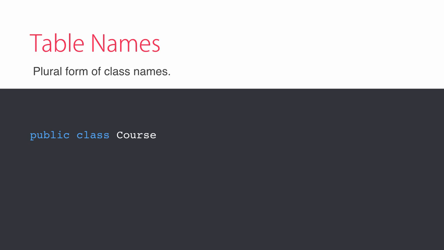Now, sometimes you're working with a legacy database where the name of the table is singular, or it might be prefixed with something like TBL. In that case, in order to be able to map this Course class to that table in the database, we need to use the Table annotation. This is just an attribute that we apply on the class, and we pass the name of the target table in the constructor. Now, the default convention assumes your database objects are in the dbo schema. If this table is in another schema, you can specify it here.